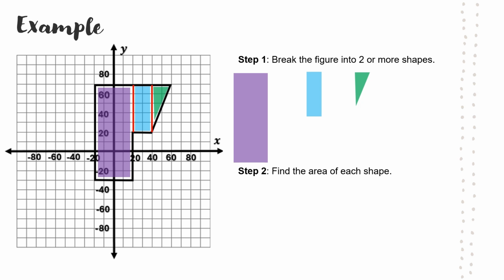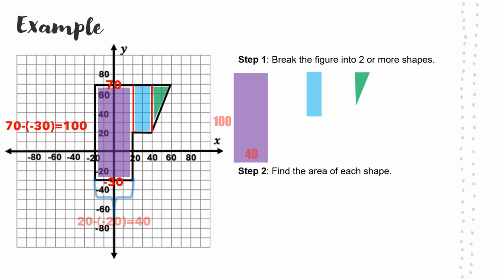To find the height of each shape we must modify the distance formula by subtracting the lowest point of each shape from the highest point, so for the big rectangle we will subtract 70 and -30 and get a distance of 100. To find the base we will subtract the left point from the right point, so for the big rectangle this will be 20 minus -20 which is 40.